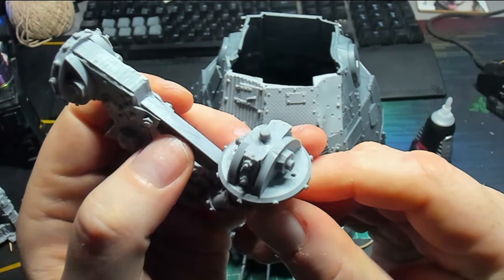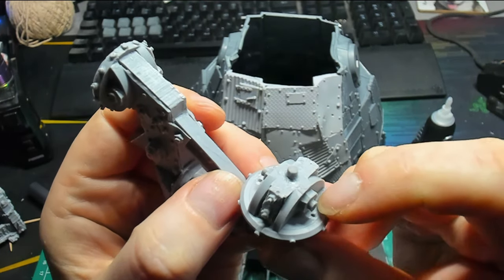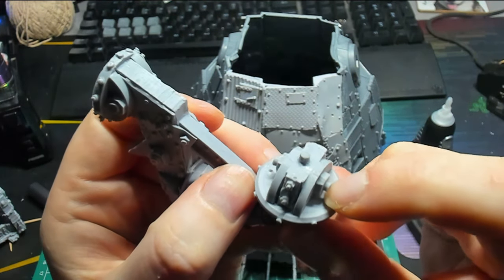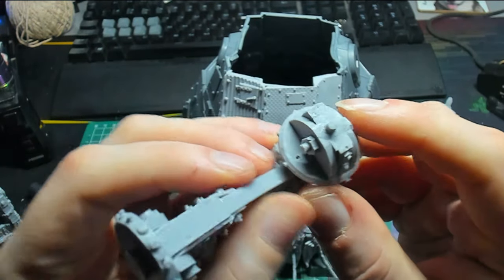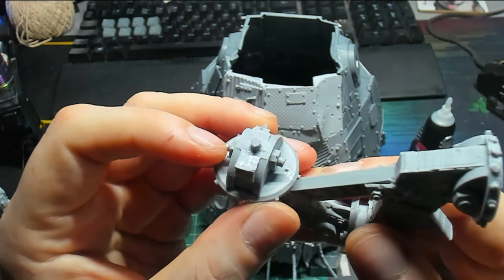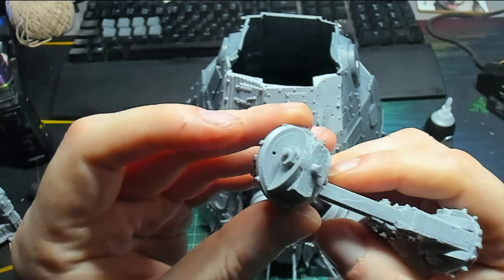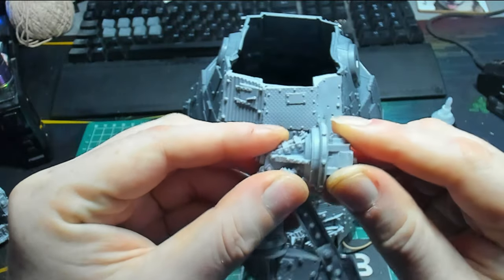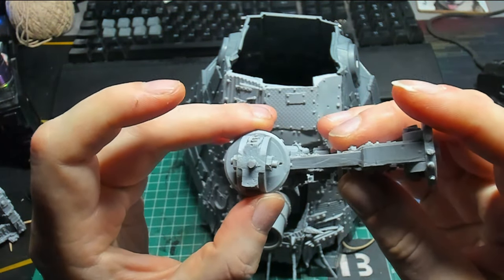Things are looking good. I have the pins set in this section, and that's a pretty smooth hole. I've plugged it with a touch of glue, so it's got glue all the way in there. It's very secure. This thing is not going to fall off. I'm very happy with it, how it's gone in.